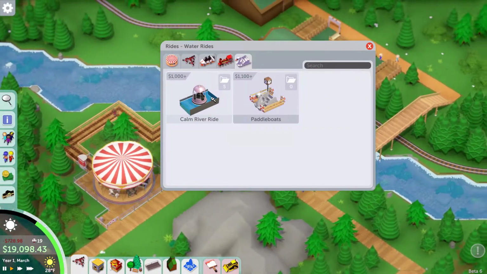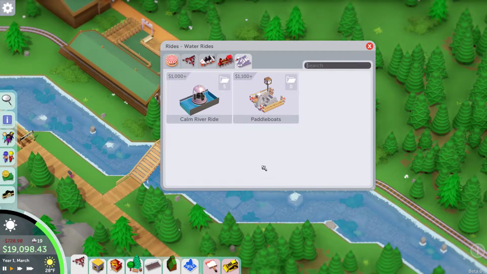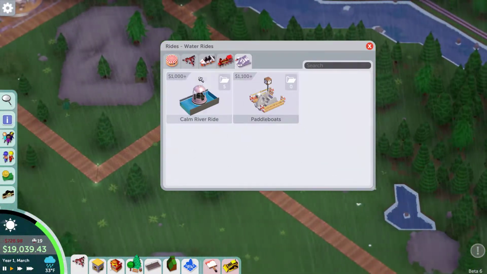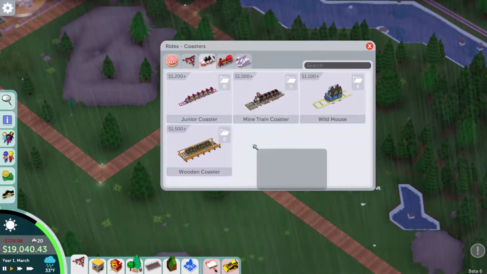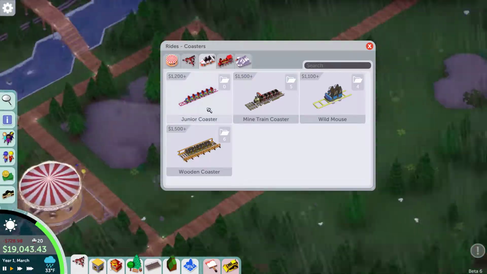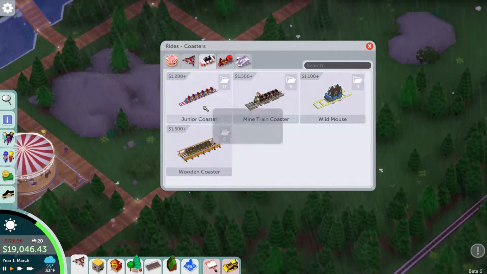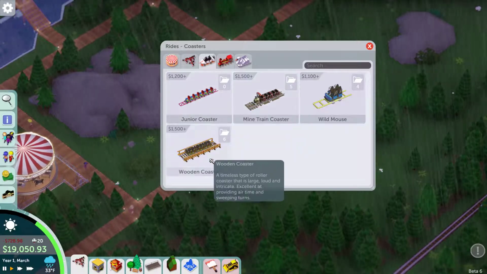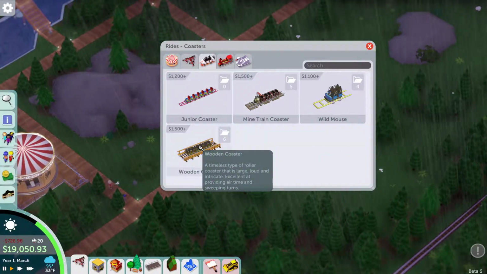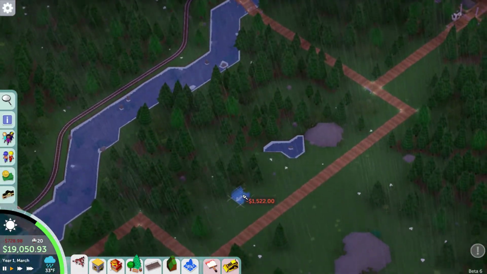There's river stuff. I'm not sure how well that would work integrated directly into the river, but the lakes are probably good for the paddle boats. It rains here not very often, but it does rain here, so a lot of indoor stuff will be good because it's cold out. But to start with, I'm no good at building coasters, but I guess I'll build a little coaster while we're here. Let's do a wooden coaster.